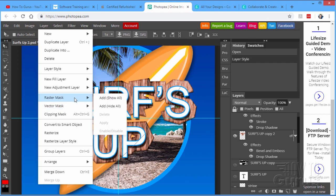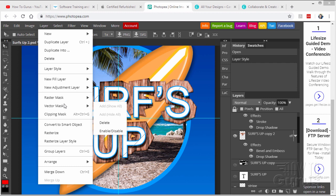In Photoshop Elements, you can do raster layer masks. That's what that layer mask is. And here you can also do vector layer masks. Speaking of vector, this of course is vector or line based as opposed to the raster or bitmap format, which is what Adobe Photoshop Elements uses.